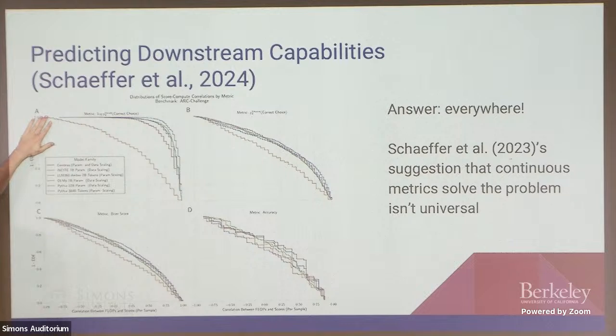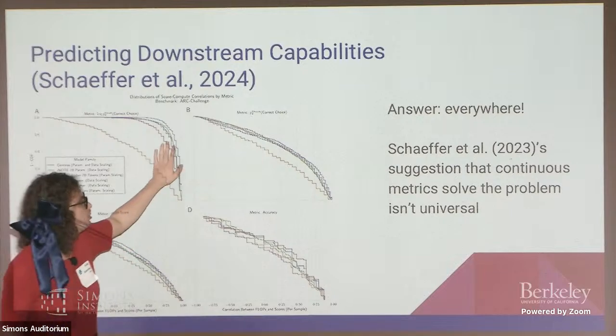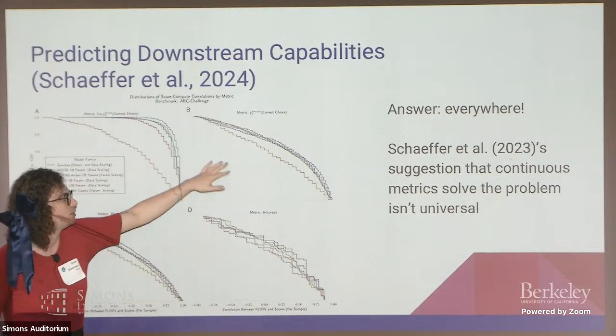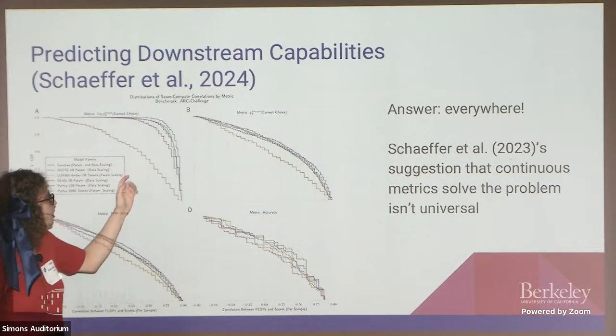So this is the log probability of the correct choice, with unrestricted vocab. And outside of this one model that's kind of weird, you have very good results. These are basically as good as you get for regular loss prediction. And then when we restrict the vocabulary to looking only at the probability of the correct choice, it flattens out substantially.